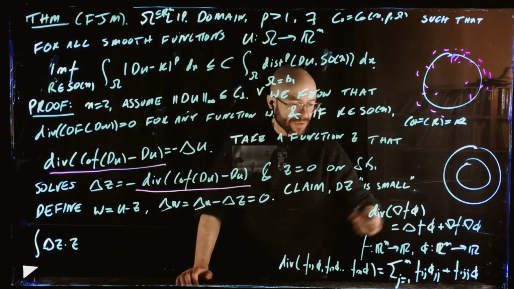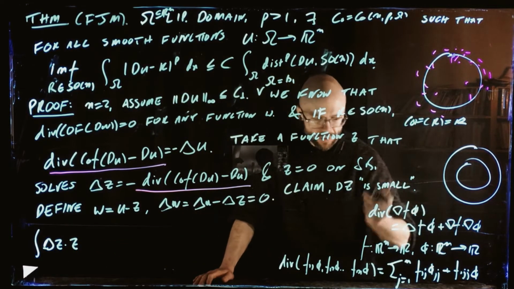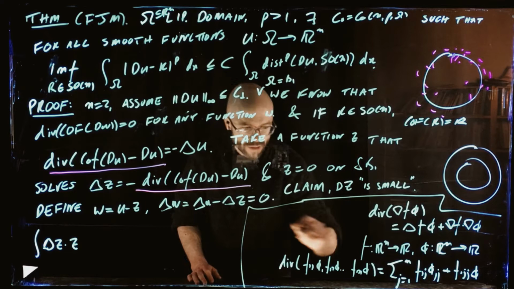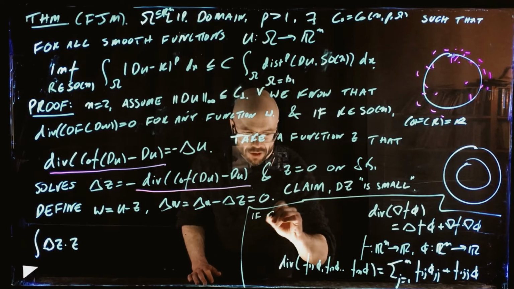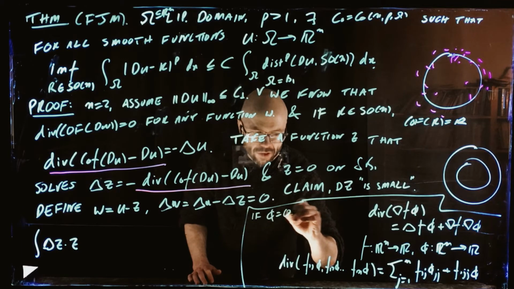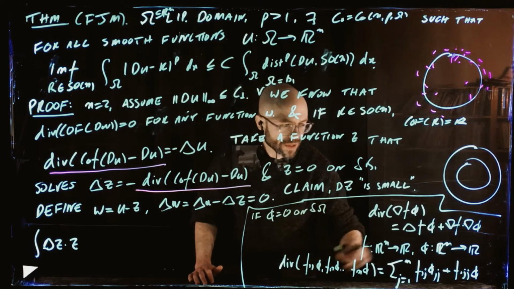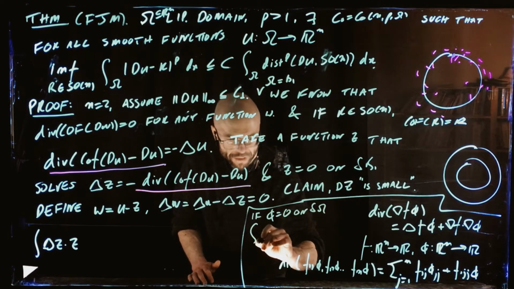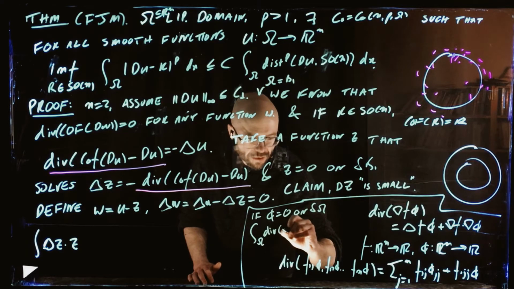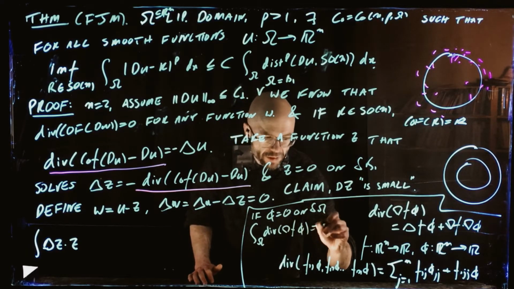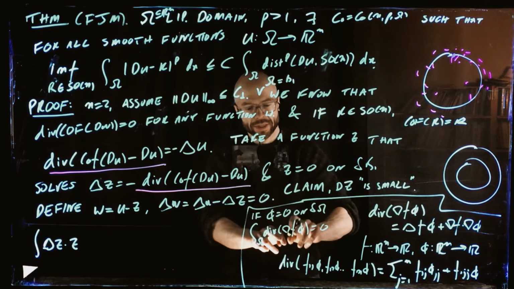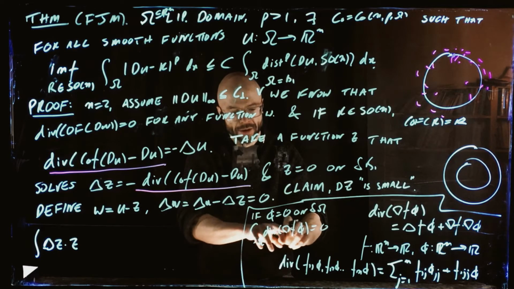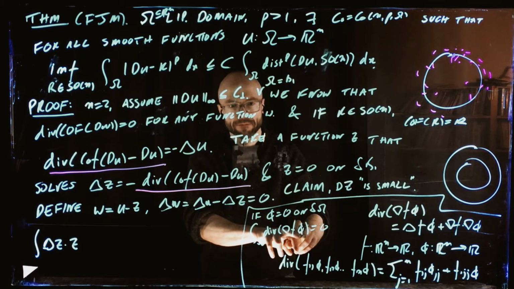And then what do we know? We know that we can integrate over omega. So if you look at this little identity, if phi is equal to 0 on the boundary of our region, then the integral over omega of the divergence of this thing is going to be equal to 0 by the divergence theorem. So the integral over omega of the divergence of gradient f times phi is equal to 0, just because of the divergence theorem: we take the dot product of this thing with the outward pointing unit normal, but since phi is 0 on the boundary, this is 0. Yeah?